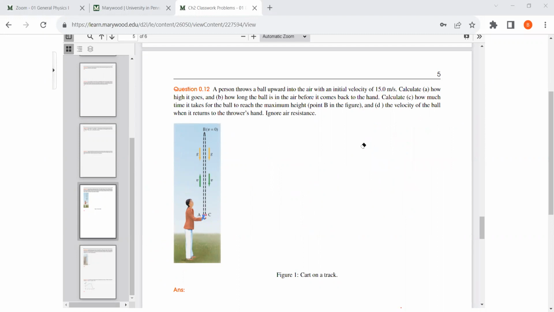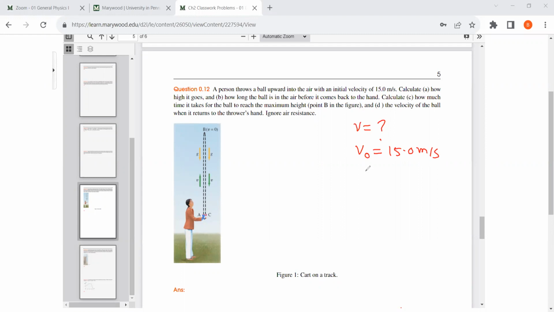Okay, so we have to calculate the final velocity v. V equal to what, when it is coming to the lady's hand? So when she catches it, what is the ball's velocity? Now what we are given: v0 equal to 15 meter per second, and gravity we already know, 9.8 meter per second square. Okay, now t.